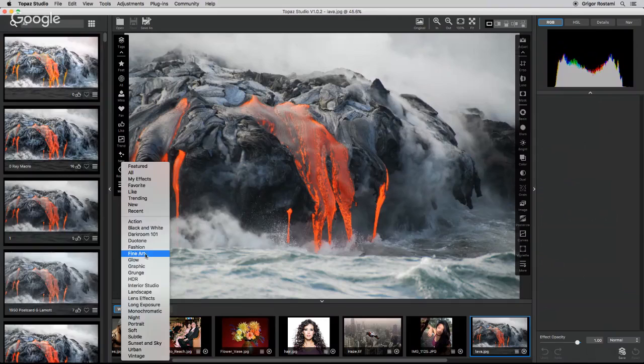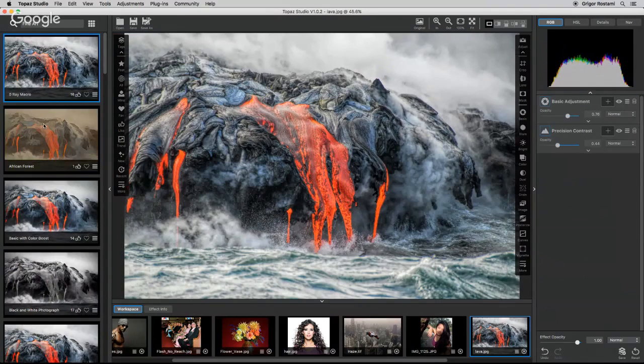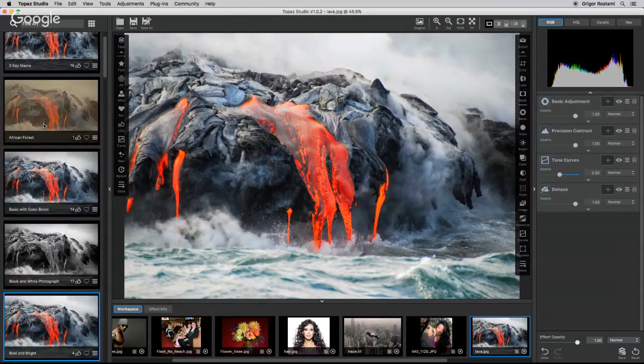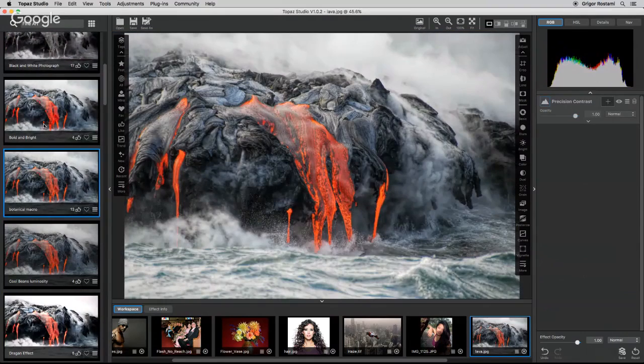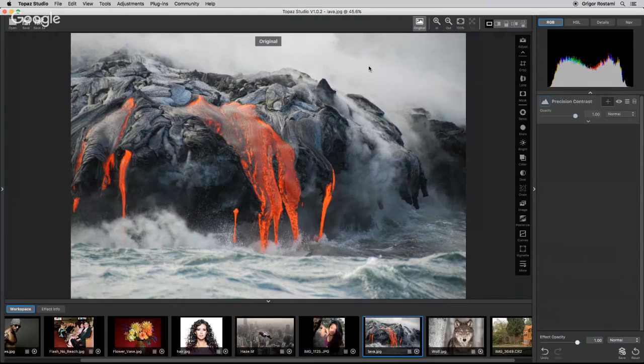So if I go in under, let's say, the fine art category and click on a photo, immediately, poof, that effect is going to be there. And again, just by clicking the down arrow, I can go through all these wonderful effects that I can do to that image. Now, you know what? I really like this effect over here. And I like how it's really making the photo contrasty, because as I look at the original version of the photo, I really can't see much of the clouds going on here. But now some of those clouds are really coming out. I don't like it as much going on here at the bottom.